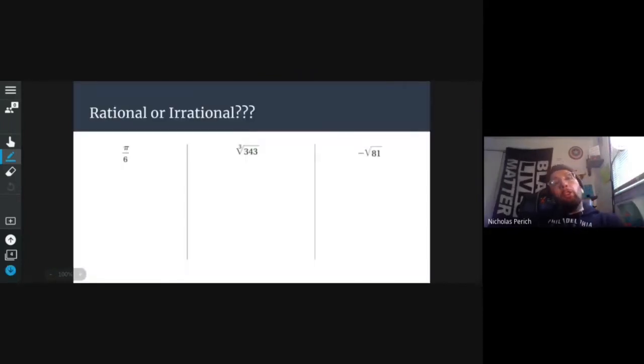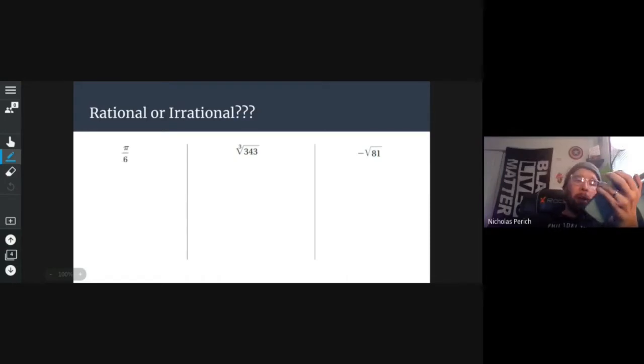So what I want to do is decide if this guy is rational or irrational. Now, pi is an ugly number. So pi divided by 6 is an ugly number divided by 6, which still gives me an ugly number. You might be thinking, well, that's a fraction right there. You're not allowed to have decimals in fractions. Pi is 3.14, so that's a decimal.